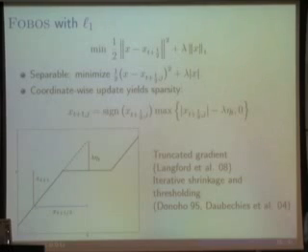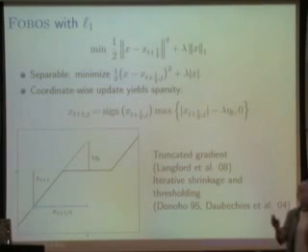The nice part about this function is that it is separable, meaning that I can work on each coordinate independently. It's simply the sum of the coordinate squares, and this is the sum of the absolute coordinates. So this is one term in the sum. It turns out this is a quadratic function with a piecewise linear addition that can be solved analytically, and the solution looks like this. We look at the sign of the intermediate point, and then deduct lambda eta t, this is my learning rate, from the absolute value, and if it's smaller than 0, we truncate it at 0.